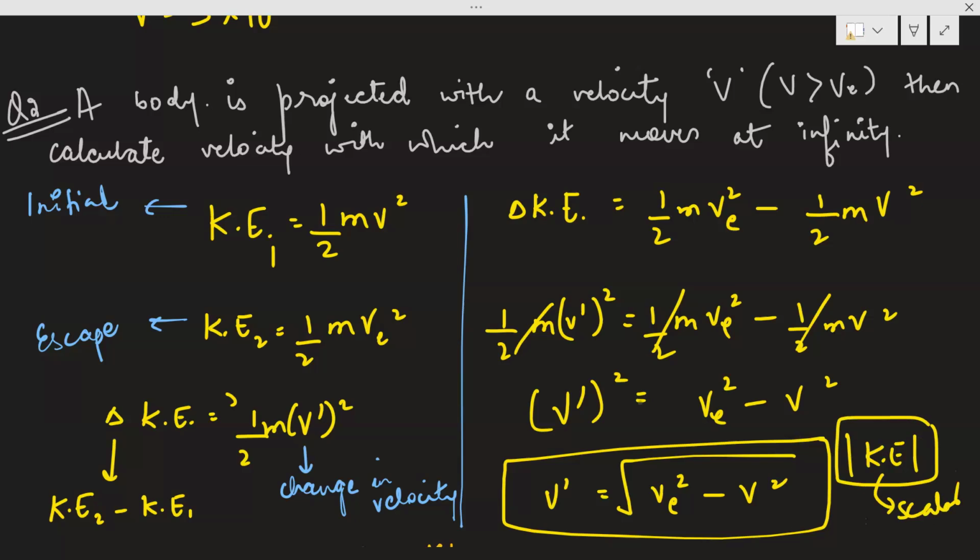Only in loss of kinetic energy is there a problem where you have to be careful. Got it? For kinetic energy and work done, these two things you'll always have a modulus. Potential means potential can be negative, and positive can also be there. Negative can represent your bounded or attractive system. Fine?